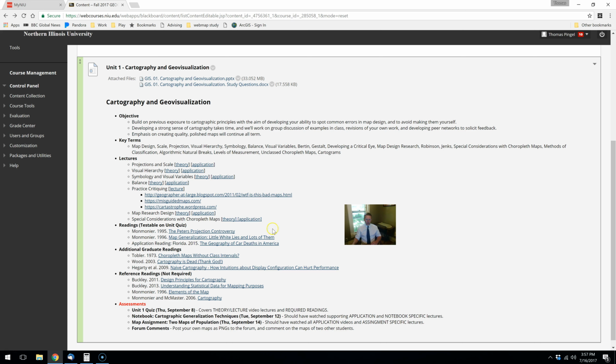So all told, each unit is going to vary in length. I'll generally walk you through with an introductory video at the beginning of each unit and let you know my expectation about how long it's going to take you to get through these. But these are only just rough estimates. It's going to take some people longer and some people shorter.